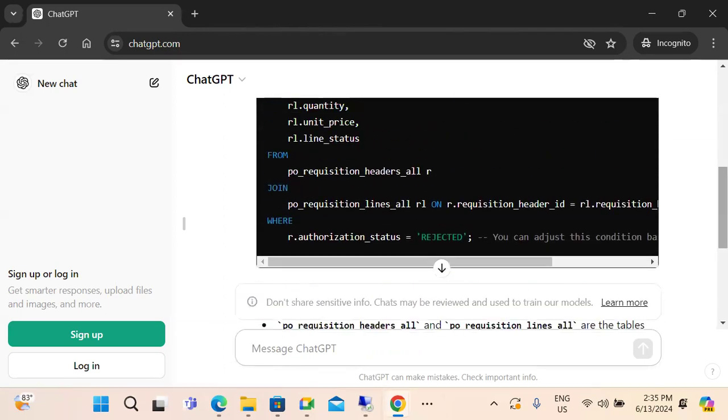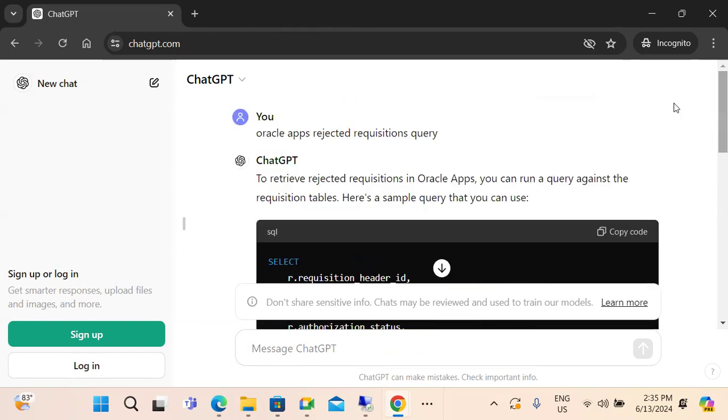So do you see here? PO requisition headers all. It is taking authorization status from headers only, directly. But we have to use another table here, correct? That's the PO action history table.